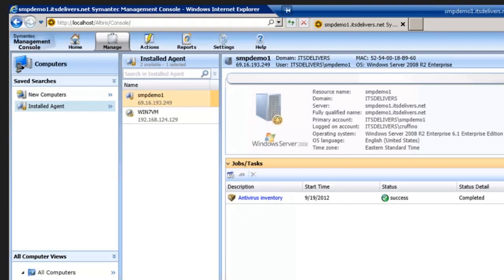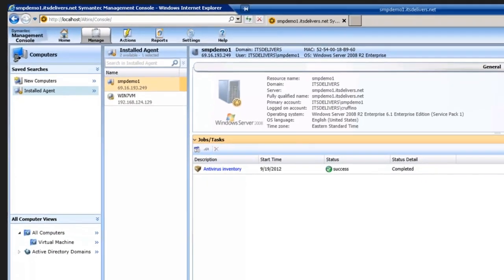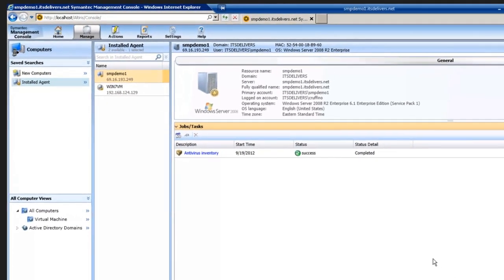So essentially, the architecture of the solution is a three-tier solution. There's a SQL database that manages all the details about the solution. There's an IIS front end, a web server basically, which is your Symantec management platform, and then there's an agent. That agent, or that client, is deployed to the clients on demand as needed through policies as well as through a myriad of different mechanisms for being able to deploy the agents. Essentially, the idea is that you want to be able to manage those devices.